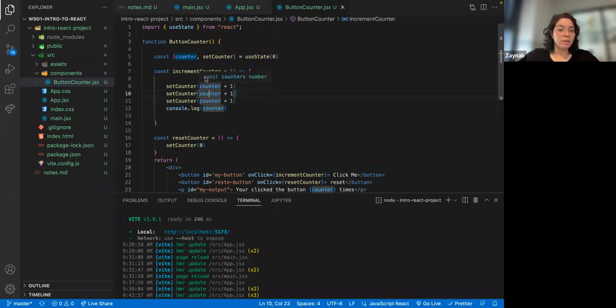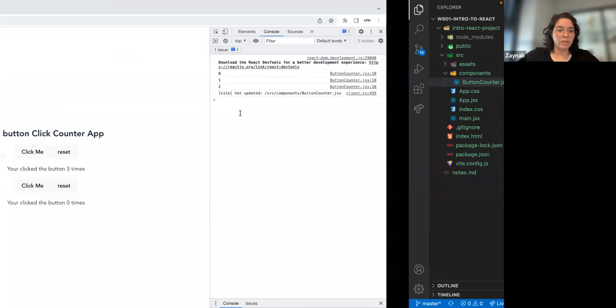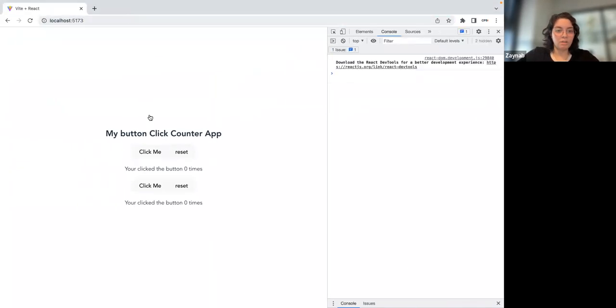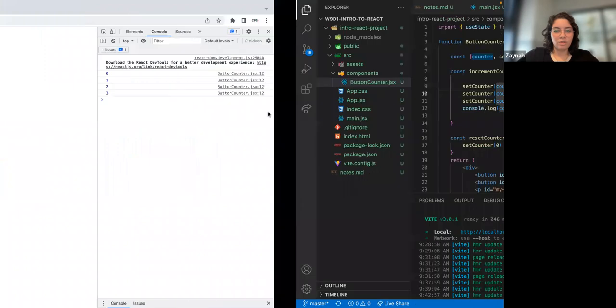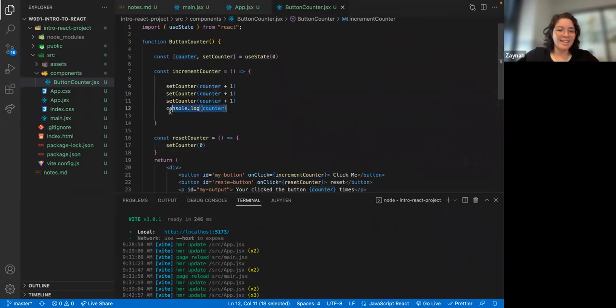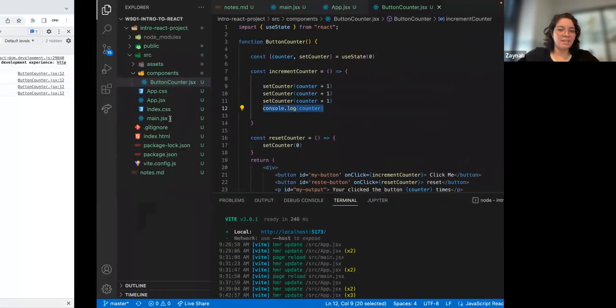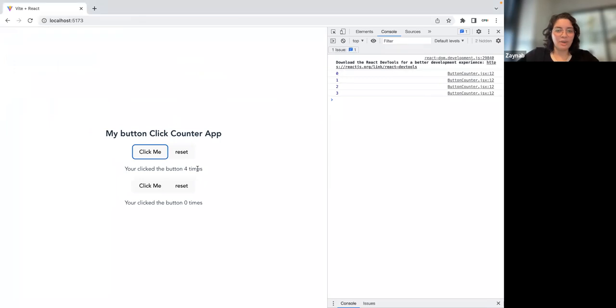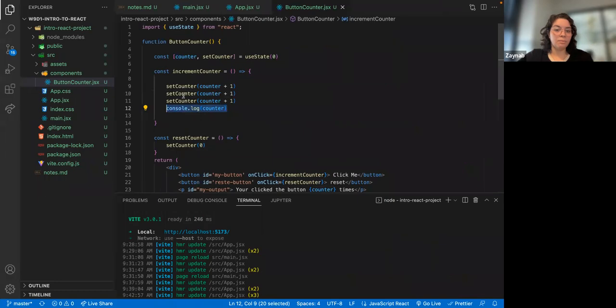So a way to get around that. Actually, let me show that this does what I want. It's only doing one console log. Anyways, it's still showing it's 1 behind, even though I did the set counter thing 3 times.